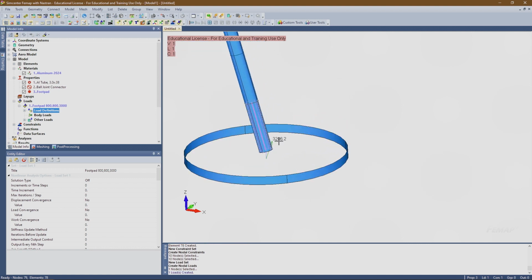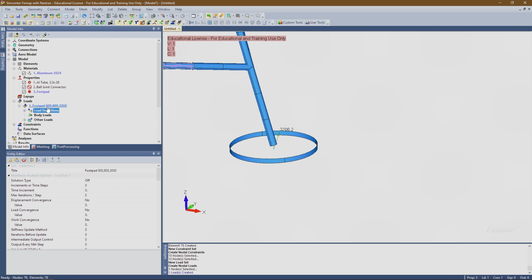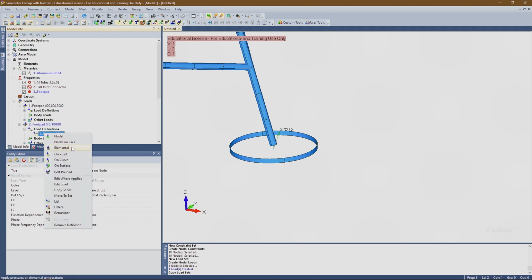And now we can see a load showed up 3,206. We're going to copy this guy. We'll make another one just because we'll do 0, 0, 10,000. Just so we get a little variety here. So this will just be a pure vertical, like they slammed it into the lunar surface. In reality, these numbers might be identical, because again, we're fully limited by the crushable and what force it starts to crush at.